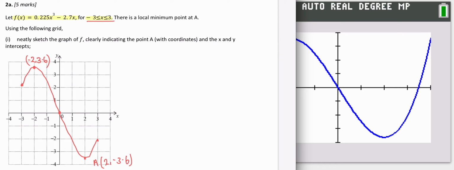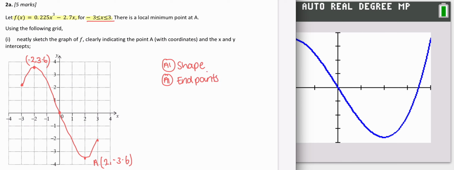Now, the things that we're looking for when we're marking your work: the first one is the shape of the graph. So have you got the rough kind of N shape? Does it end at the right point? So at the end points at -3 and 3, which you're told here in the question, does your graph end at those points, or did you accidentally continue it on? And where it ends, is it slightly above the 2 and below the -2, which we've just found? So we're going to be looking at the end points.